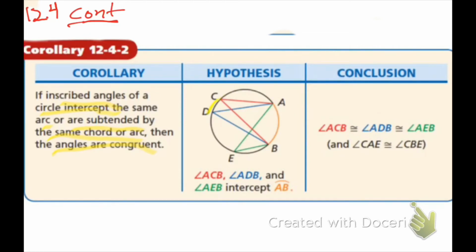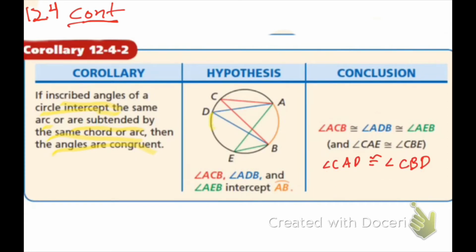Let's look at arc CD. Looking at arc CD, I have CBD, and I also have CAD. So I have two arcs reaching up to that same arc CD. So I could say angle, or angles, not arcs. I have two angles reaching up to that arc. Angle CAD is congruent to angle CBD. And I hope I didn't say arcs for these. They're angles. Sorry if I made that mistake. So that's the angles with this arc CD.